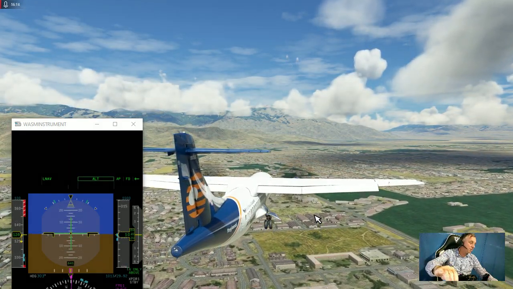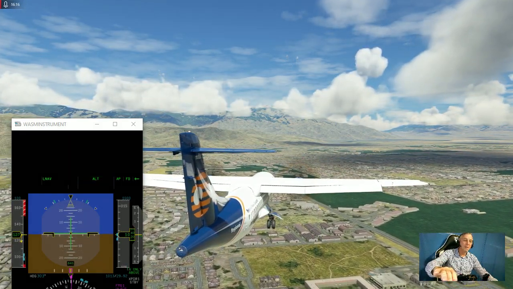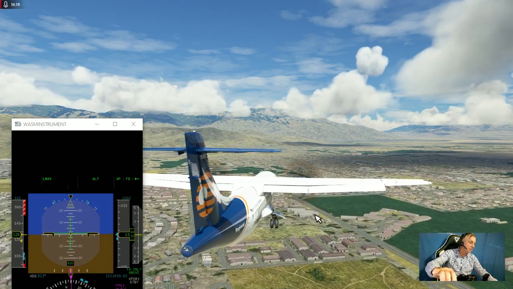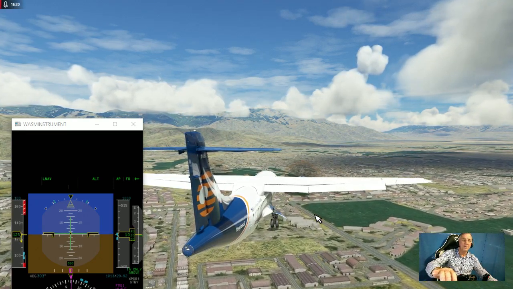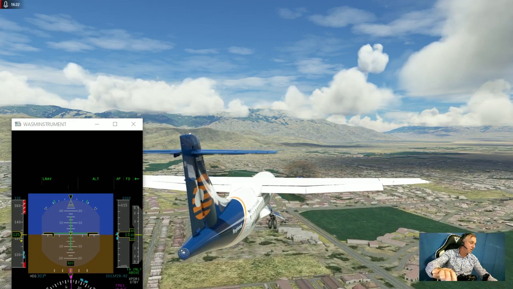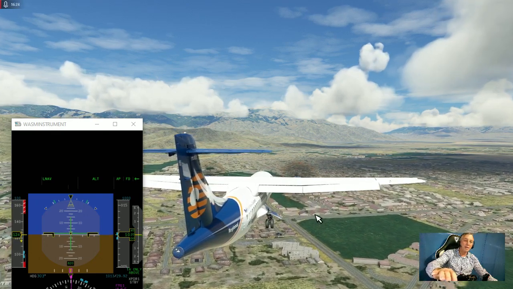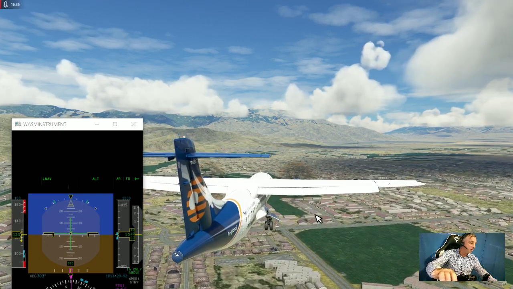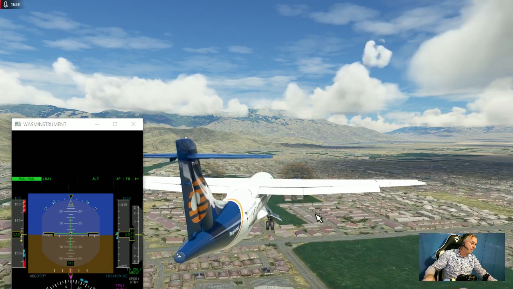You've got to have your speed down close to landing speed long before you actually spot the runway. If you spot the runway and then decide to descend and try and bleed off your speed, it's too late.